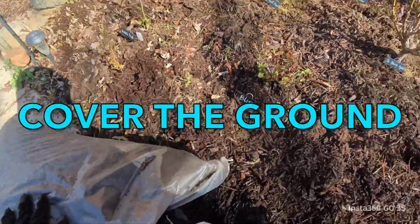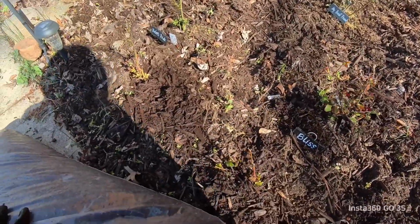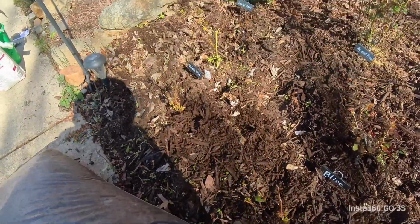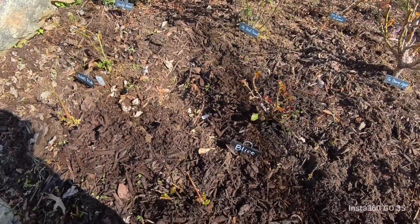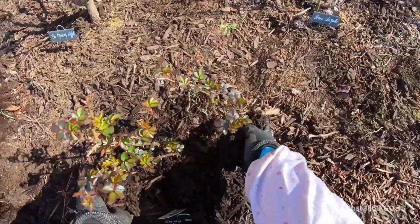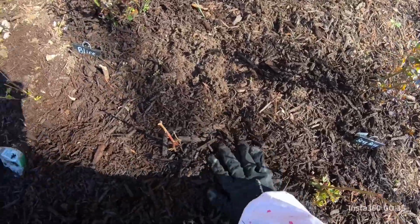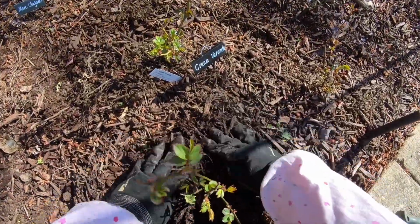Cover the ground. If you find that there are too many weeds on the ground, adding mulch is a very effective solution. Mulch can cover the soil surface, block sunlight, inhibit the germination and growth of weed seeds, and keep the soil moist and reduce water evaporation, which is especially helpful for the growth of roses and other plants in spring and summer. As mulch decomposes, it can also improve soil structure, provide organic matter, and promote soil fertility and permeability.